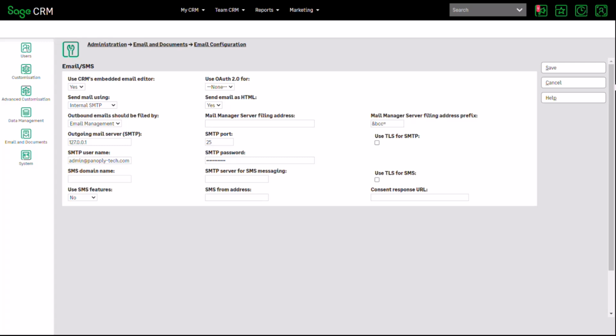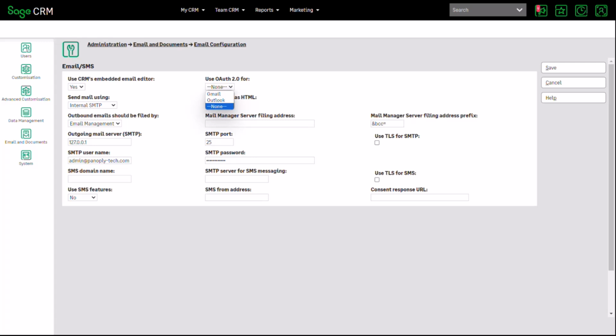Now we're going to have a look at the idea of, well, we've used basic authentication for this, but what actually if we were using something like Exchange Online, or we're using Google Workspace as our email servers? They all require OAuth 2 as the mechanism for authentication.